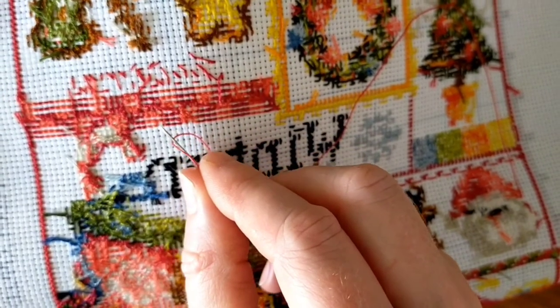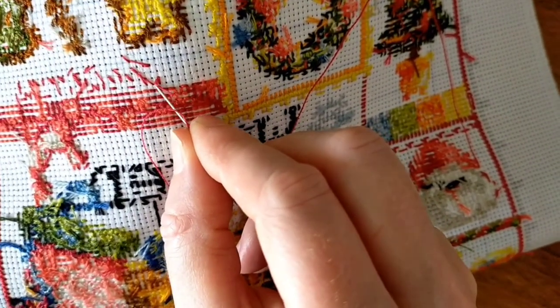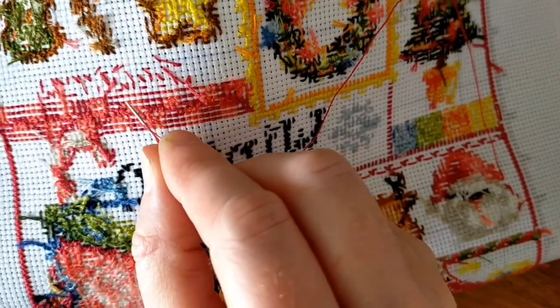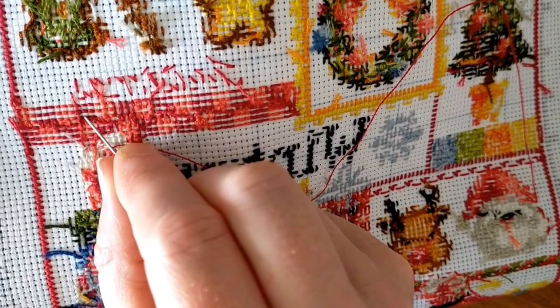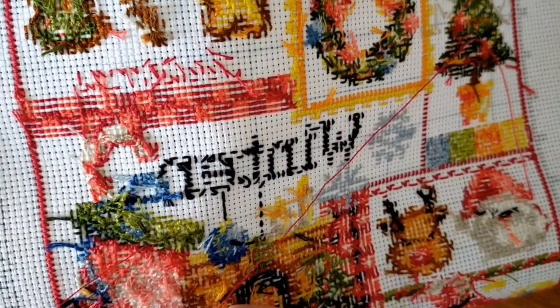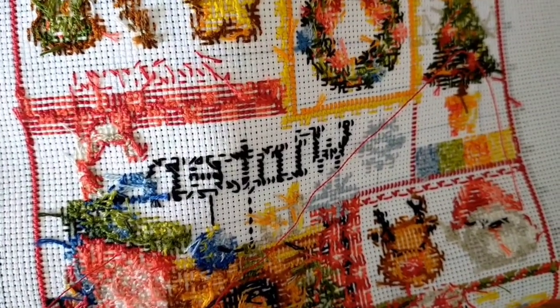But again, you're not looking at the back, you're looking at the front. And so I've just tied it off there. It's my first stitch there. And then when I finished off, I just finished off here. And then I just threaded it, weaved it through these guys that were already there. So nice and easy.